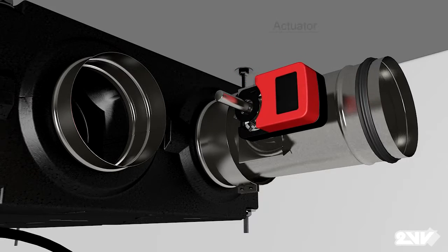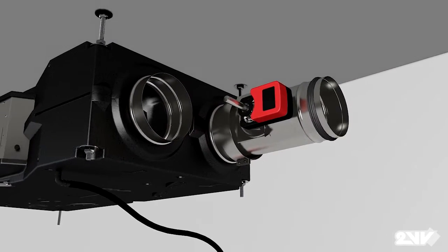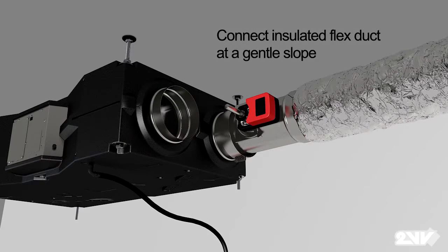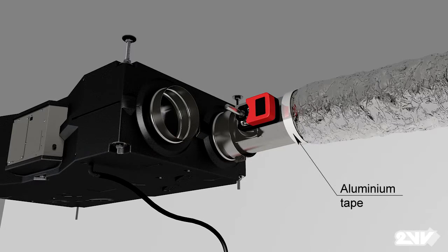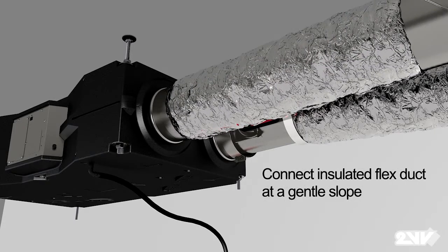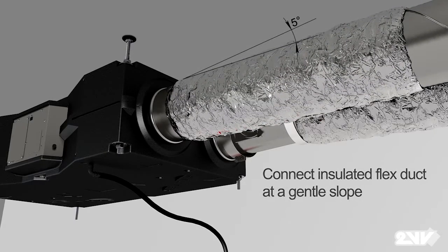Connect the actuator. Remember, for the supply line, it is essential to use insulated flex duct. Install the duct at a gentle slope of 5 degrees to avoid any possible condensation that may drain back to the unit. Then secure the duct to the supply damper using aluminium tape. Now repeat these steps, attaching the exhaust line and securing it with aluminium tape.